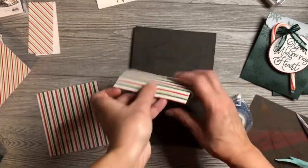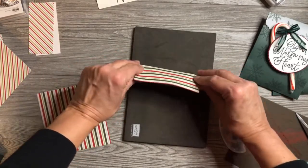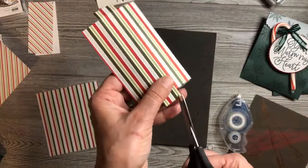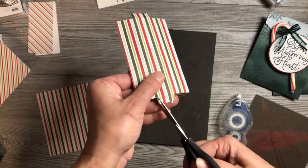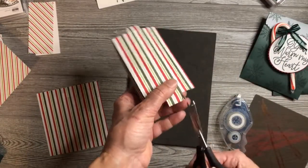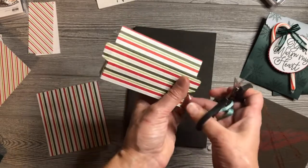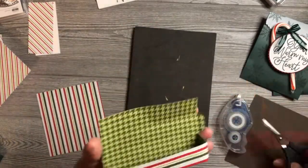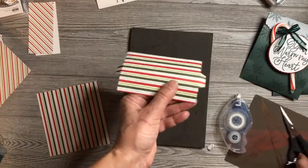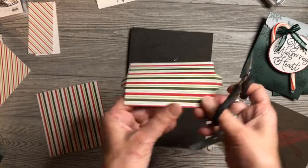Here's the top. These side ones fold in, and the top can either flap to the front or it can sit on the inside. But what we're going to do first is a little bevel on these side flaps, because they just go in a little easier if you have the bevel. All right. So there are those, just like this and like this. And then I'm going to do just a slight bevel. If you had a corner rounder punch, you could easily do that to the front of this as well.